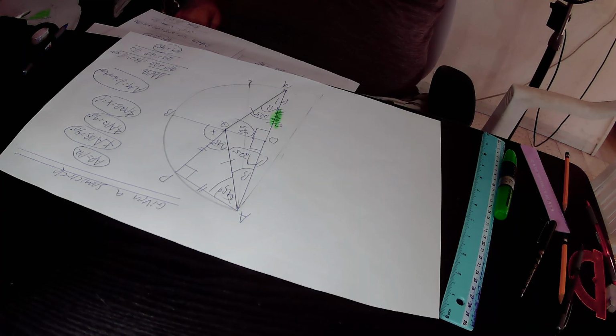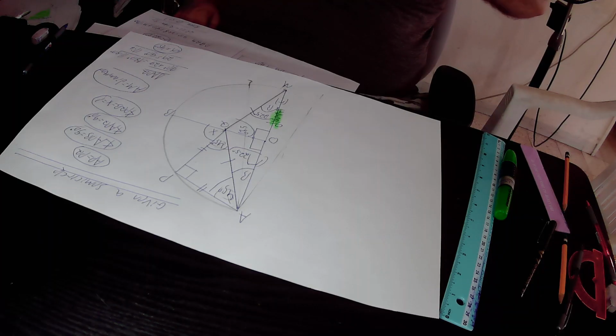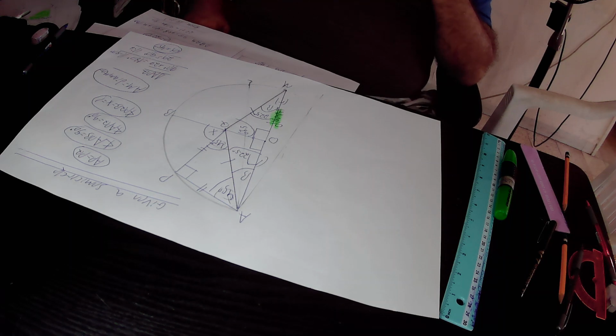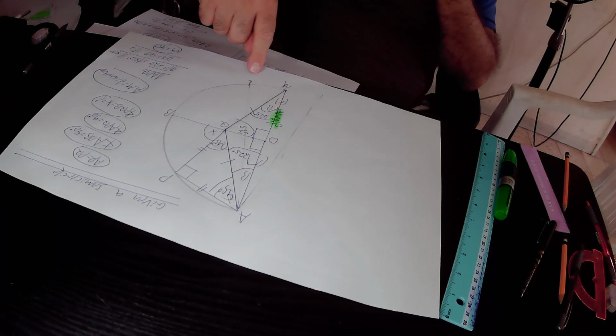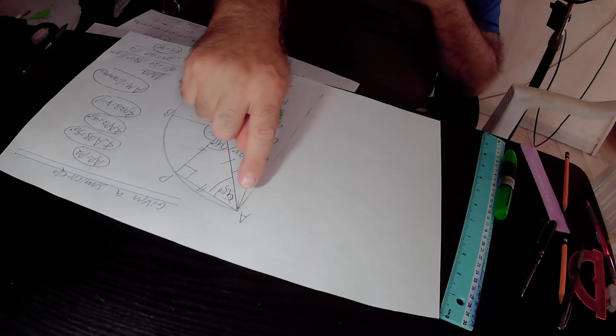And in the next step, we extended line PQ by a straight line until it touches the semicircle. But the question is where the extended line PQ will touch the semicircle. So we assume that the extended line PQ will touch the semicircle at this point, point L. And therefore, we have here peripheral angle APL. Peripheral angle APL subtends on chord AL.